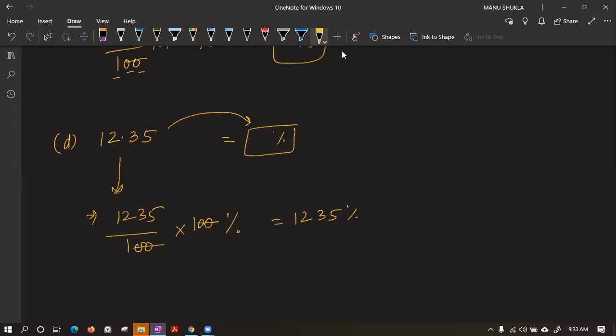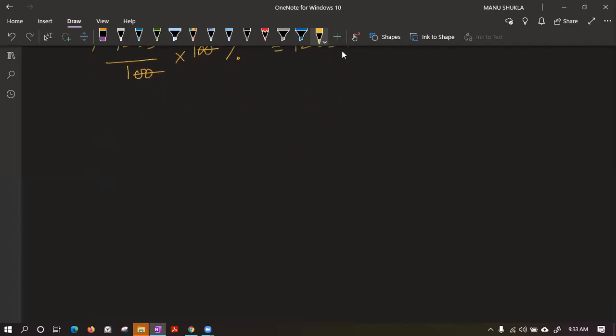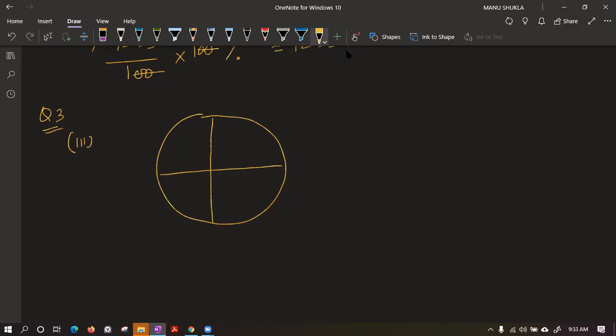Now let us take question number 3, again an easy one. Devanshi Bharadwaj. In question number 3, they have given you a pie chart in which you have to tell the percentage. Suppose we take the third part, you have a circle like this. You have how many portions? 4 portions. So like this, the 4 lines are cutting it like this. So we have 1, 2, 3, 4, 5, 6, 7, 8.